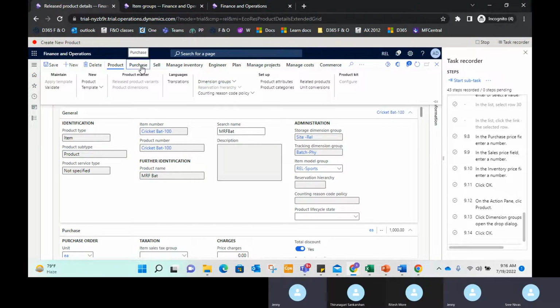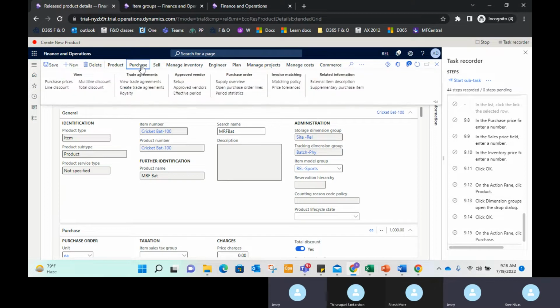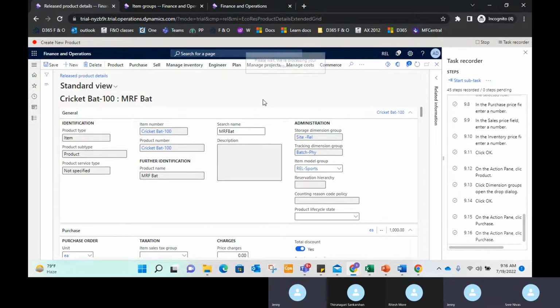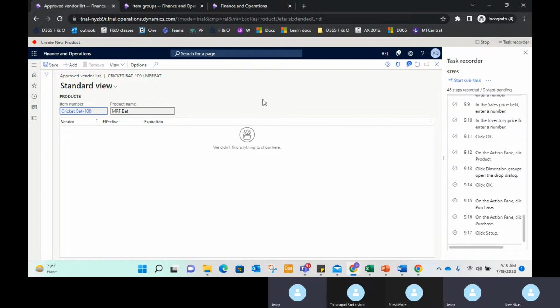Under purchase, you have created this particular product in your warehouse, and you receive this product from the vendor or anyone. Then you have to approve the vendors. For example, you just created the product and you want to set up. You might be dealing with some hundreds of vendors in your warehouse. If you want to ensure that your warehouse management receives the products only from a particular vendor, you have to give the vendor name also.